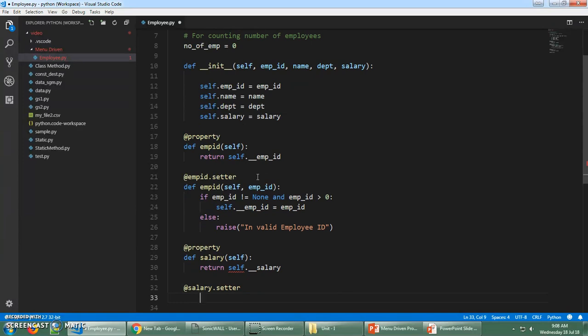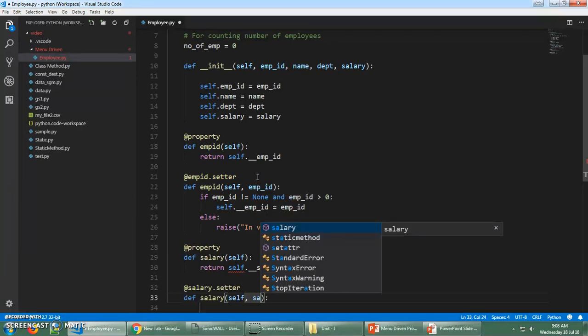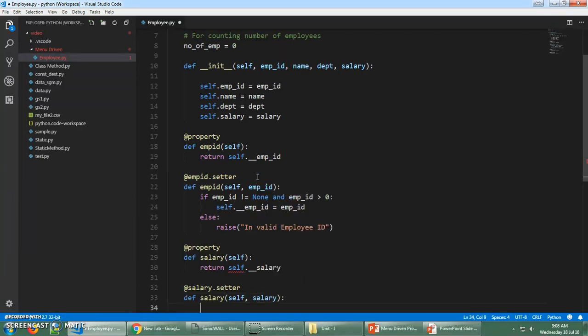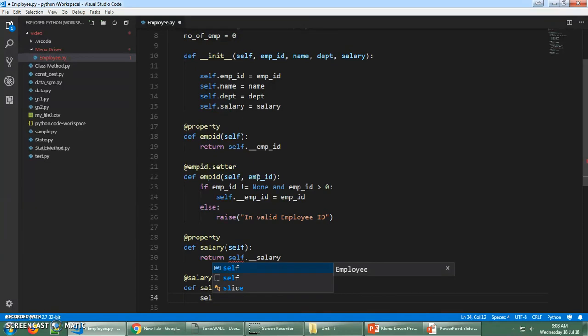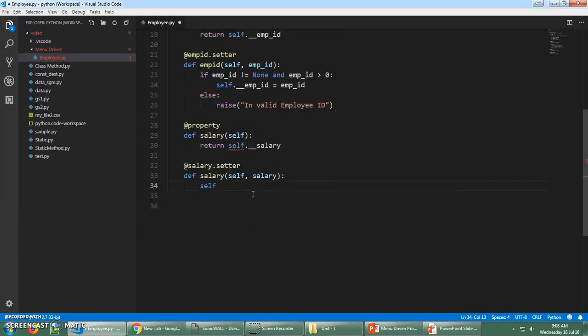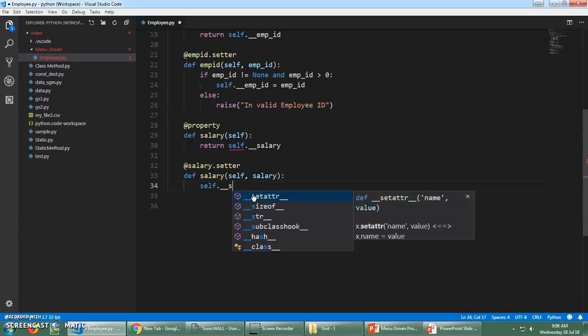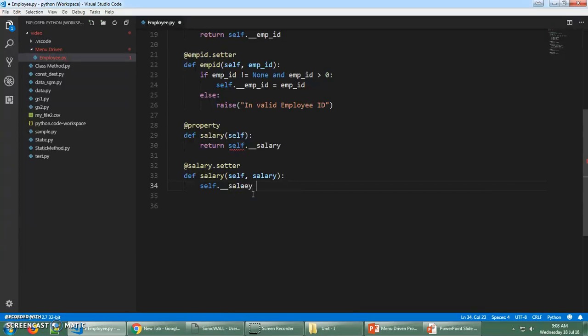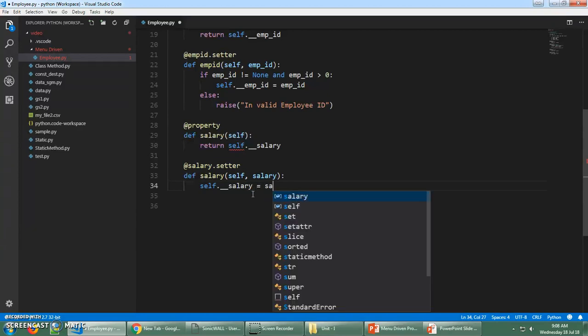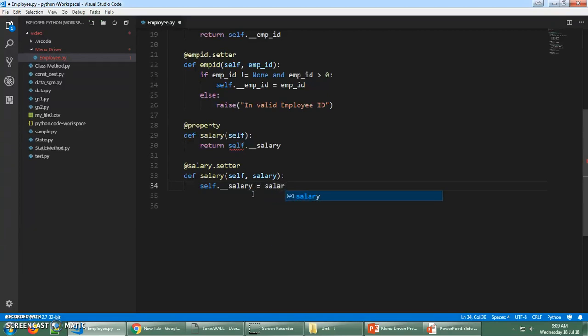So here we are going to check in the function salary. Self dot salary is equal to self dot double underscore private attribute salary, equal to the attribute we have passed.